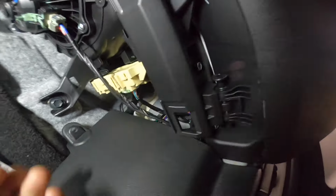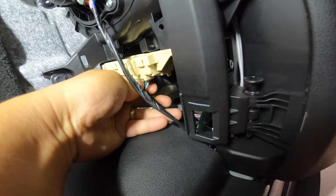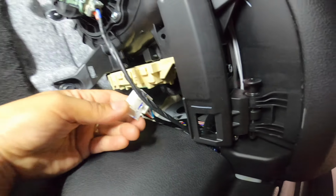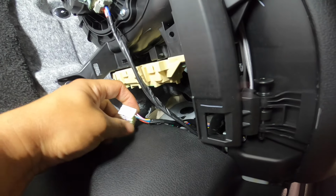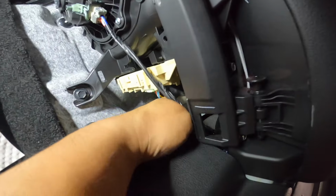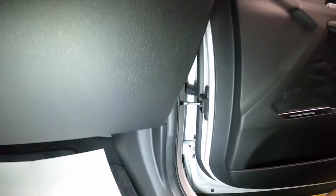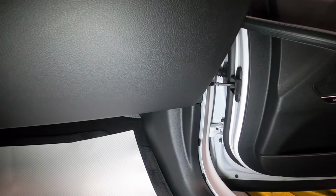But here, let me remove this guy here. I don't know what connection is this one. Because I can also see paint here, right? Okay. You know what, I have a feeling there's something going on here. Let me remove this back quick here.